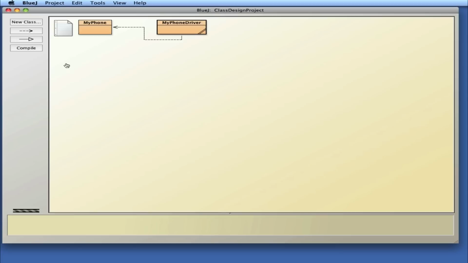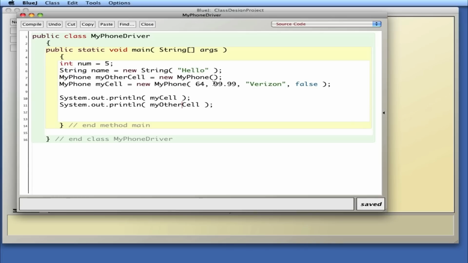So depending on what I want to do, I can use the default or zero argument constructor, or I can use the four argument constructor. And as long as the number of parameters match and the types, in other words int, double, string, boolean, as long as I have those in the correct order, everything should work. And then you can test it by running the toString method of the class.